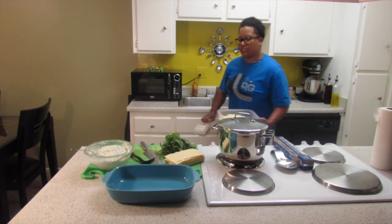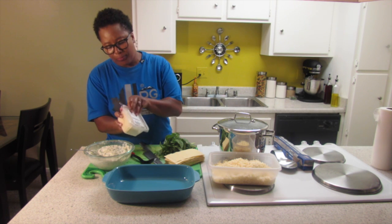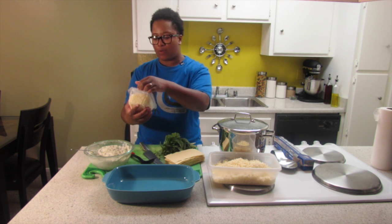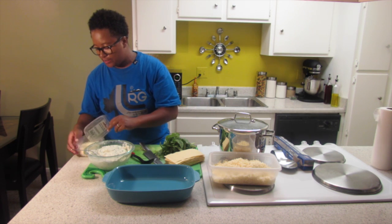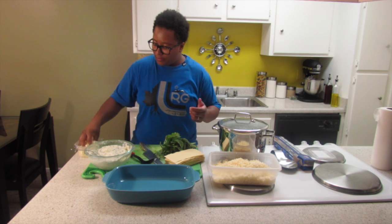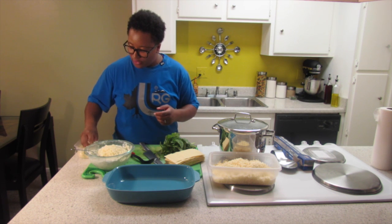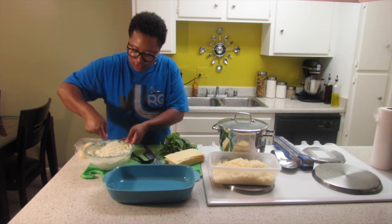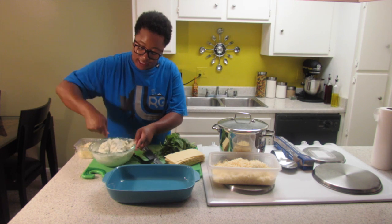Alright, now I've got my cheese and I'm going to open up my Italian blend. It's Italian 4 cheese: Asiago, Fontina, Parmesan, and Provolone. You can get this at your local grocery store. I love this blend. It's got some nice salt. It's got some good flavor. I'm going to turn it up another notch and add a little bit of cheese inside the ricotta cheese. Give it just an extra depth of flavor. Make a little mess while I'm doing it because I have the wrong spoon, trying to stir in some stuff inside of stuff.